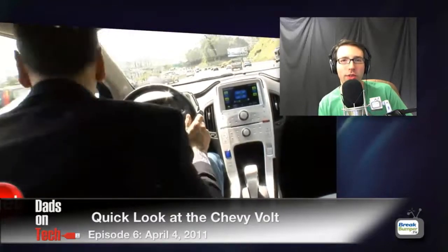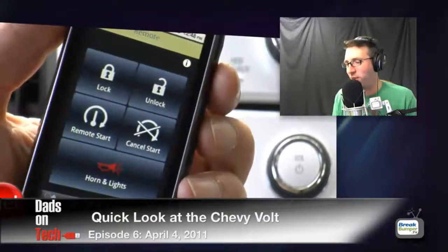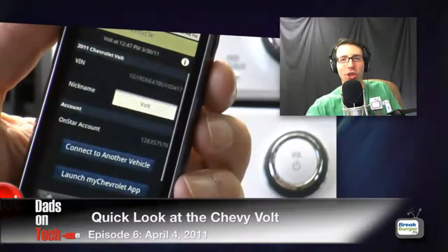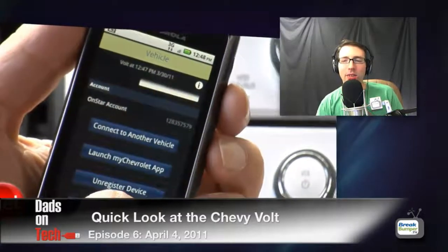My only criticism of the car really was that the dashboard, the main dash, the buttons. There's nothing really truly defining about the buttons other than the words on it. So unless you're literally looking down, it's very hard to just go to that button and push it instinctively. I didn't remember if they had any kind of voice activated control. I don't think that they did, but that was my only criticism, that everything looked very much the same.